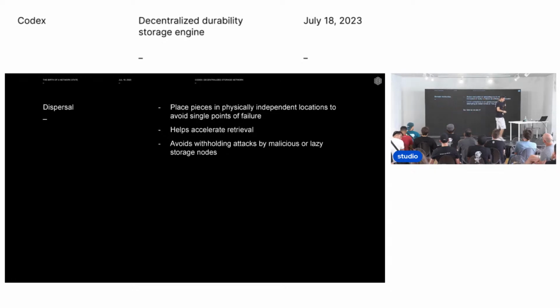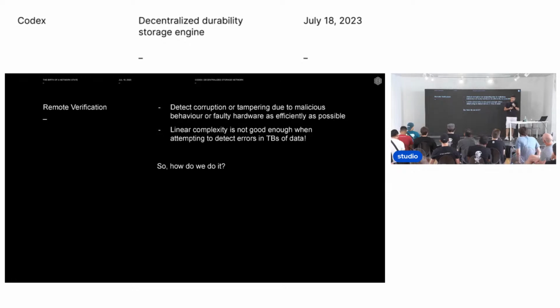Now, remote verification. Remote verification is also, of course, extremely important. We are in a Byzantine network where any node can join the network and can act maliciously. So we have to make sure that the data that we give to the storage providers is still being stored as they promised that they will store it. And for this, we need remote verification. But we cannot simply say to them, hey, can you send us the data set that we sent you last week to make sure that you still have it?